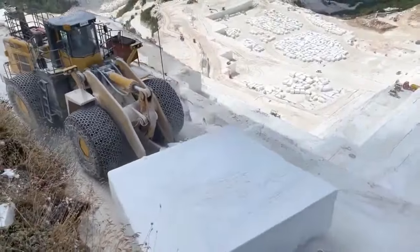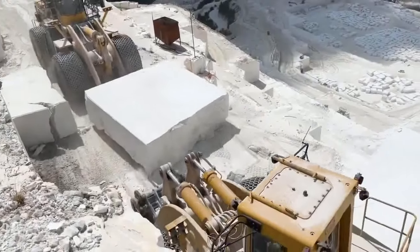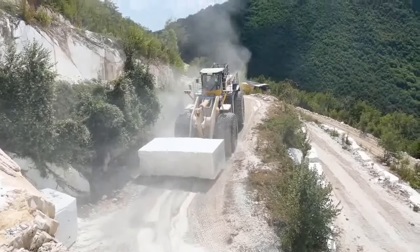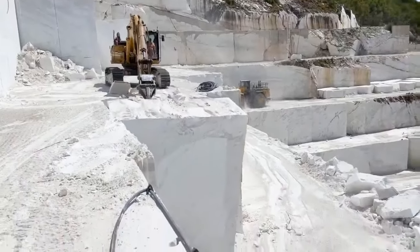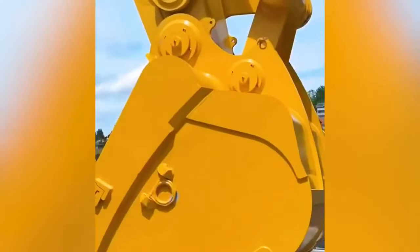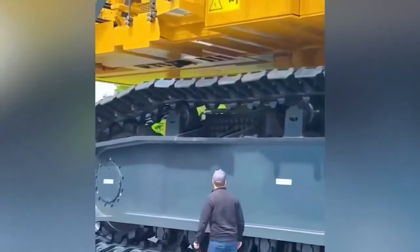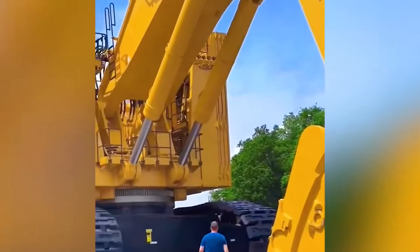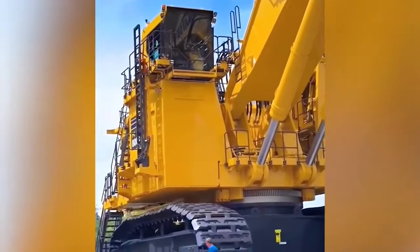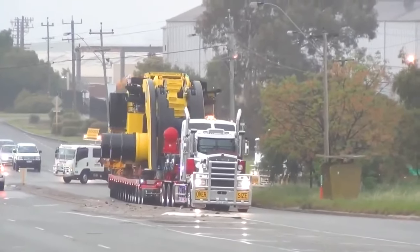Operators often work as part of a team where clear and concise interaction with ground personnel is essential for coordinating movements and ensuring everyone's safety. Understanding hand signals, radio protocols, and other communication methods can significantly enhance operational efficiency. Effective communication is crucial on construction sites to ensure that all team members are aware of operations and potentially hazardous situations. These technologies can streamline operations, improve communication, and optimize resource allocation.